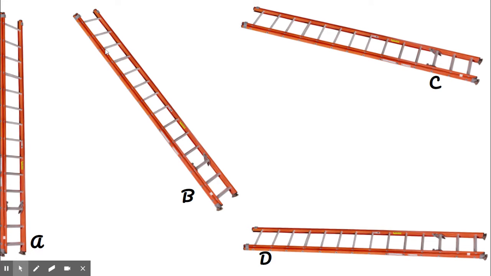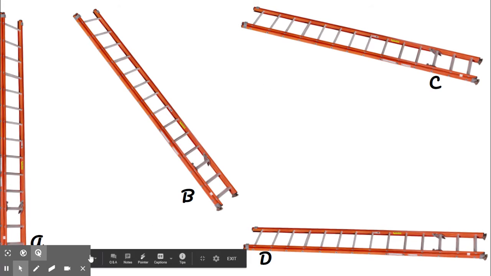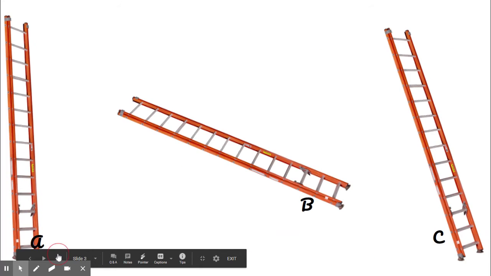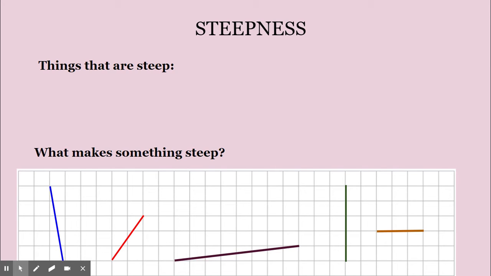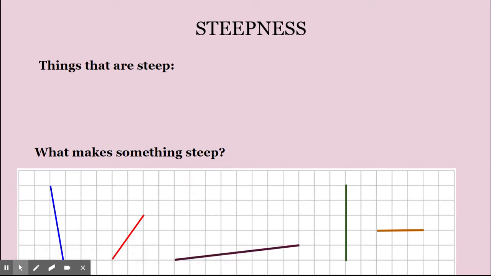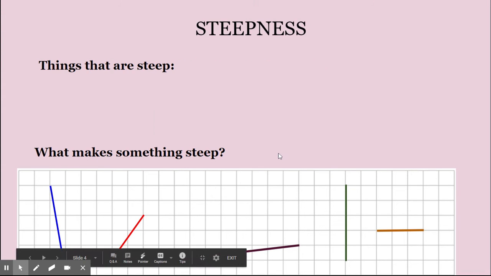This one is even a little not steep enough, but maybe. But if you think about climbing this one, it's going to kind of fall to the ground as you begin climbing. So that was the idea of what we were looking at with regard to steep. Most people had no problem coming up with things that are steep: mountains and hills and roofs in certain parts of the world. Somebody was talking about those turrets, the tall circular roofs, and those are all accurate. Then we took a look at these diagrams.